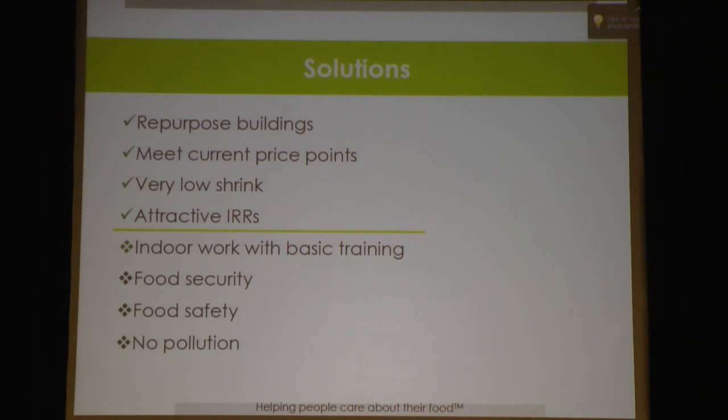In order to be a successful company, you have to have solutions. One of the solutions is to keep the capex low. Repurposing buildings really helps us a great deal with that — people are leasing space on top of roofs, things like that. You can't really go into this with new construction or you end up with very large numbers. You also have to meet current price points and figure out how to lower costs. When we first started, the cost of energy just to light the plants was well over half of our total input cost. Through careful thinking and research, we've removed 70% of that high-pressure sodium light energy by using LEDs and a few other aspects.